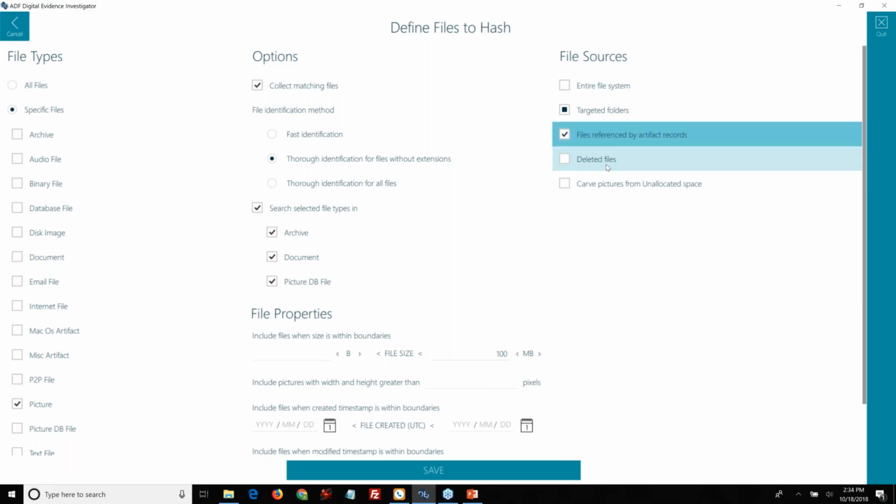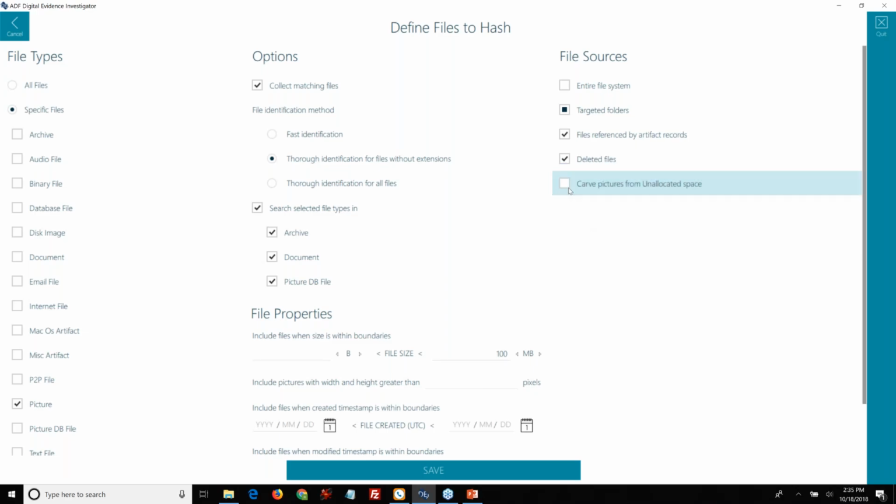It's really, really cool. You could also do deleted files, and then there's carving. But again, if I'm going on scene, I want this quick identification, and I'm going to target folders because that's typically where our evidence is going to be. I'm going to want it to put all those relevant artifacts together for me, and I'm going to look for deleted. That's going to be a recycle bin, orphan files, and such. Once that's done, I save it.